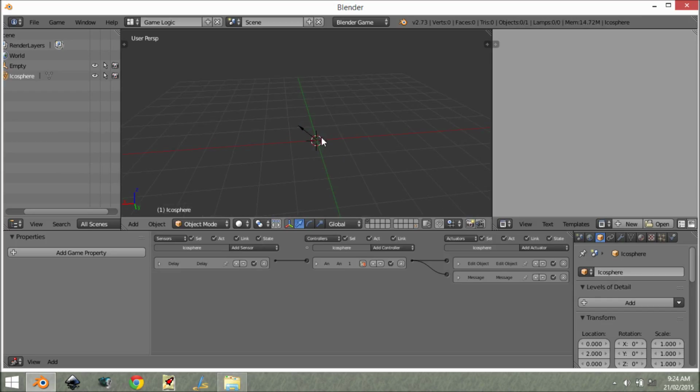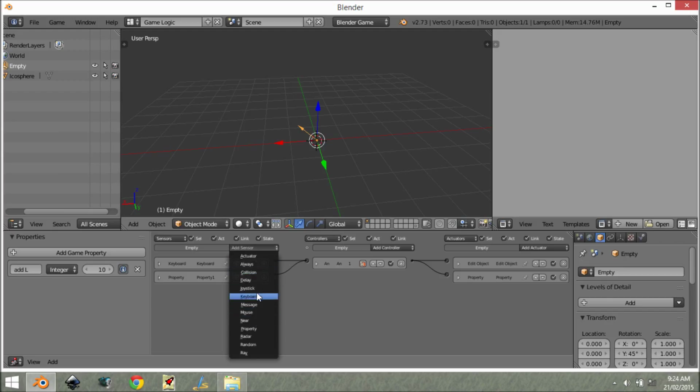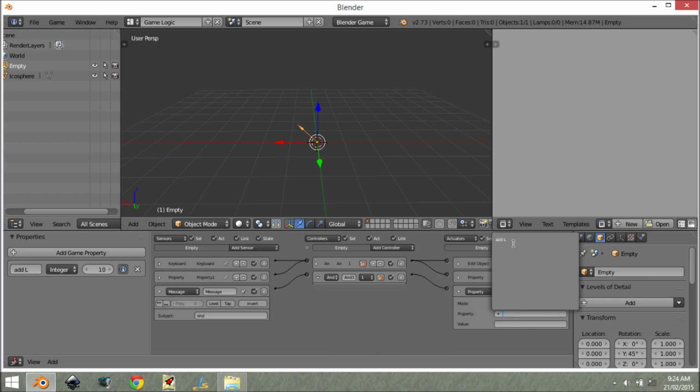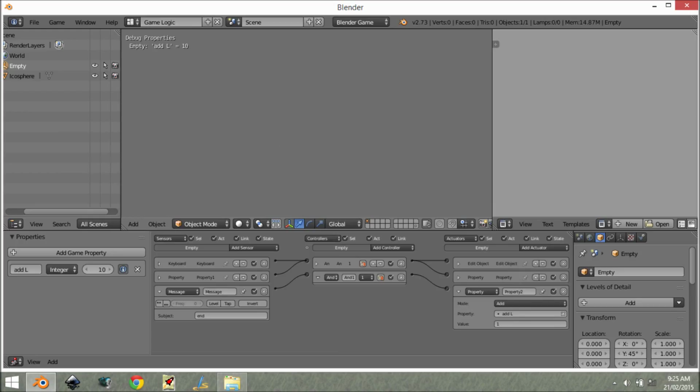Alright, so if we come back to our first layer and add a message sensor onto our emitter kind of thing, and we say end, and if we go property and connect this up, if we add to L1, what you'll see, zoom out a little bit, it will fall, it will die, you can just add lots, and basically, you're never going to have more than 10 objects in your scene of this type, at least until you have another emitter, and then it might get a little bit more complicated, but there you go, that's how you set it up.